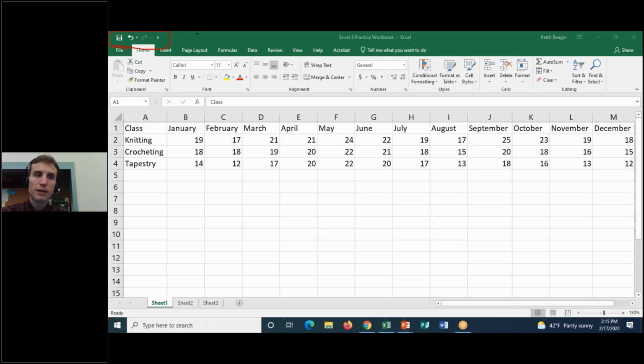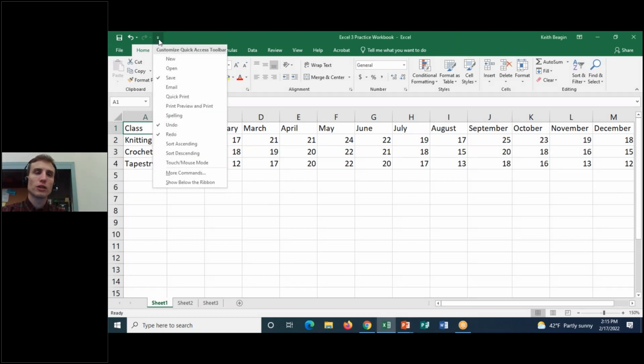where I'm drawing with the red pen. You can add additional access points to your favorite tools to this toolbar so you can get to them faster. To do that, simply go to the very right, find the triangle with the line over it. That's the icon for more options. Click on it. It will give you a preliminary list of some tools that you can add, but if you want to get to all the tools in the ribbon, go down, click on More Commands.